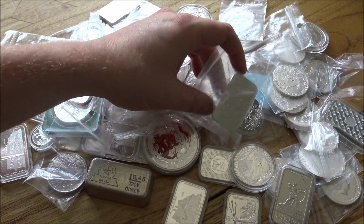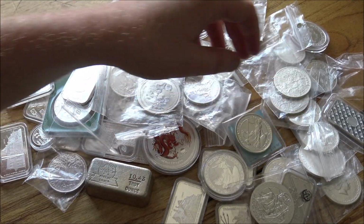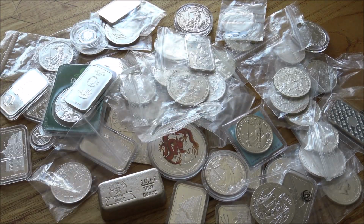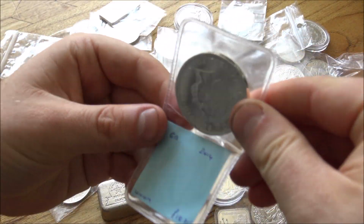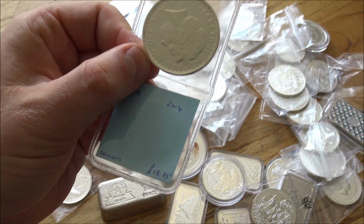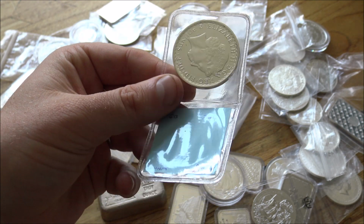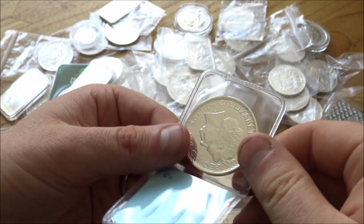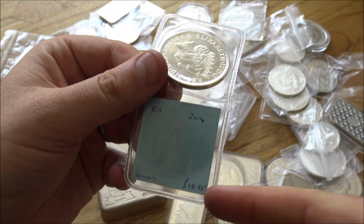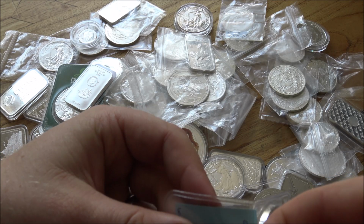So record keeping generally I think is really important, but I think at the end of the day, if you're not actively record keeping, here's another example of how you can look to record keep. So this is an interesting one. I didn't pay this for this coin, by the way. And this is kind of what I do for all of our gold stuff as well. I have them all in individual capsules or flips, and I have a piece of paper in there with what was paid for them. Now, I should probably have not kept this in here, but I purchased this one.